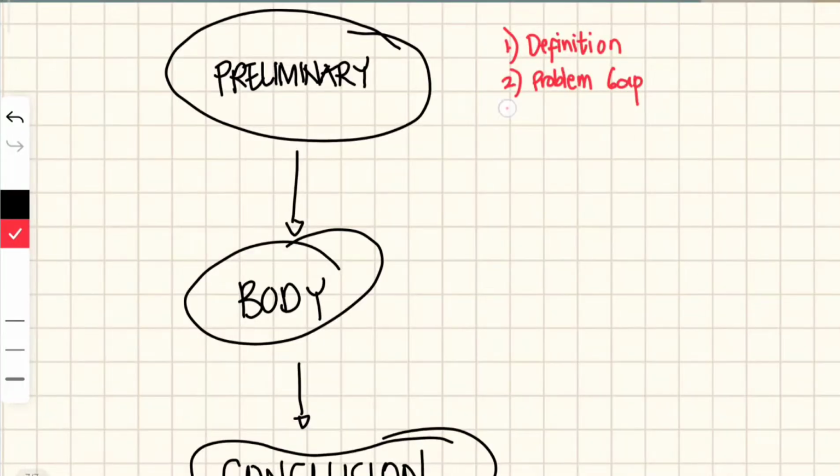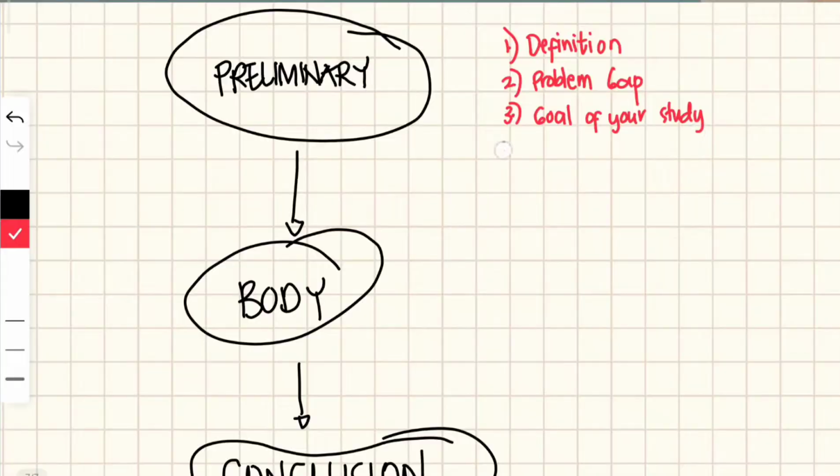For the third paragraph, it is the goal or aim of your study. Actually, the goal of the study is the reflection of the previous section, the problem gap. Because we have read what the gap is, the goal of your study is to address that gap. For example, the gap in my study is that there is no research yet on constructive engagement in BARM, so that is the goal of my study. I want to know the status of constructive engagement in BARM.